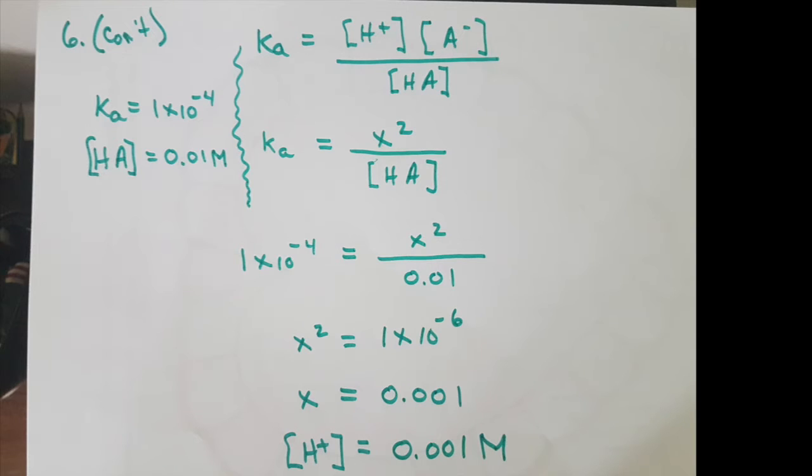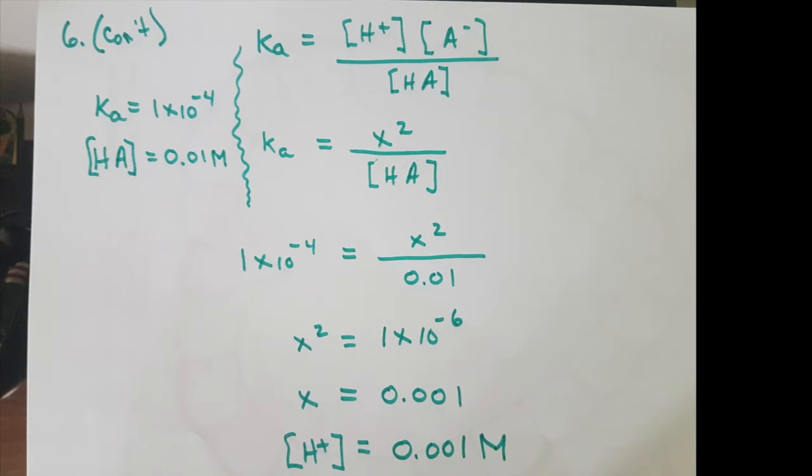By the way, unless you're told otherwise, you have to assume that everything is a monoprotic acid, and otherwise they would say that it's not monoprotic. So, in other words, it's not H2SO4. It's not H2S. It's like, for instance, acetic acid, where it's H and then C2H3O2, where that's the acetate ion. So you assume, unless otherwise noted, that it's a monoprotic acid.